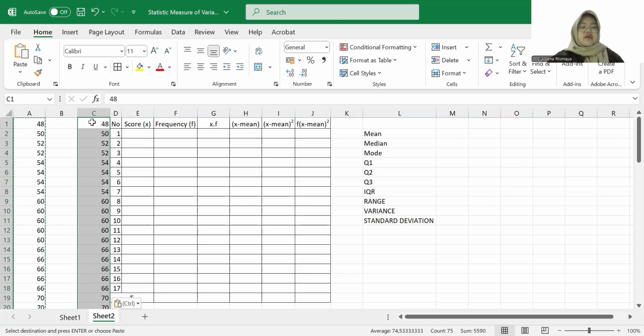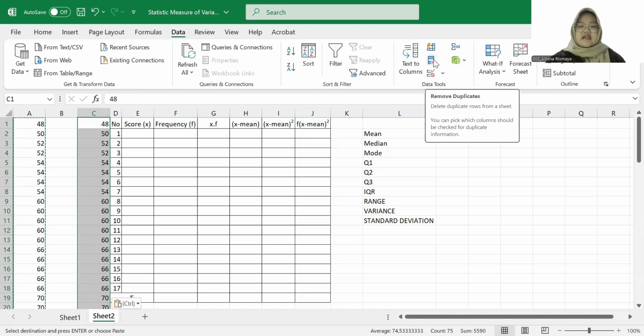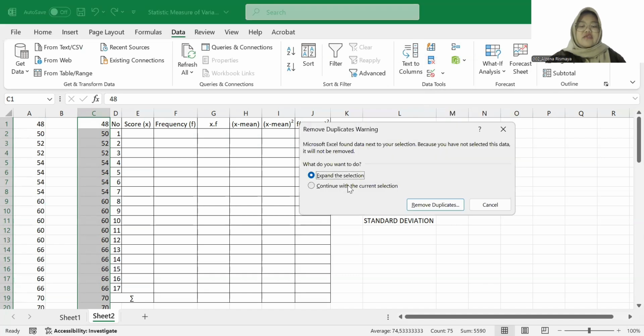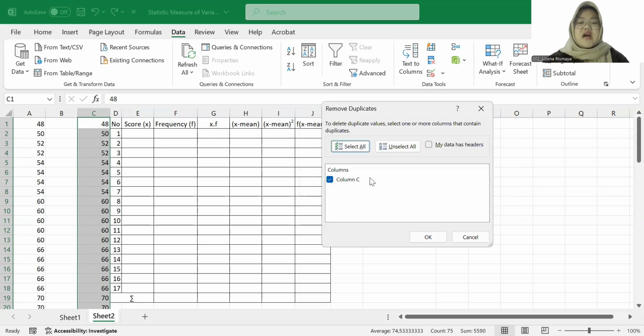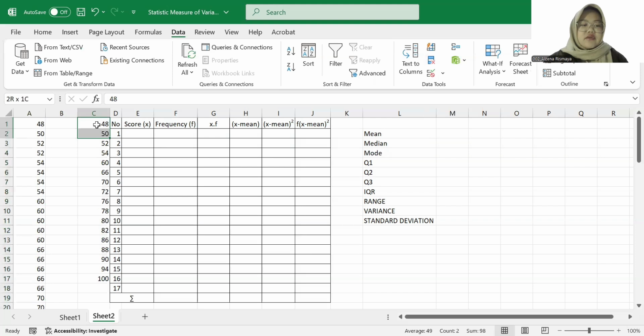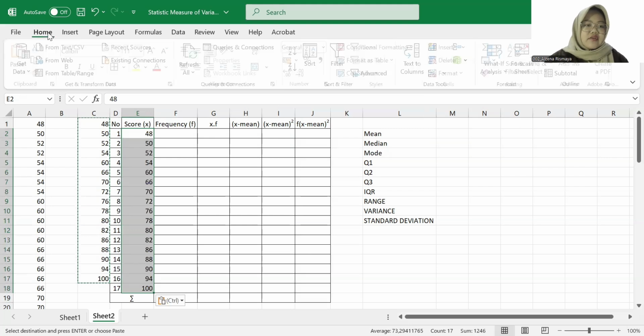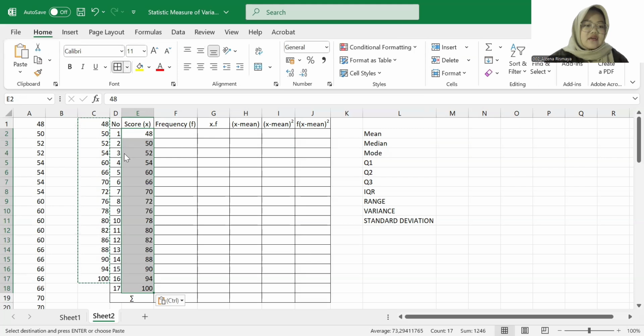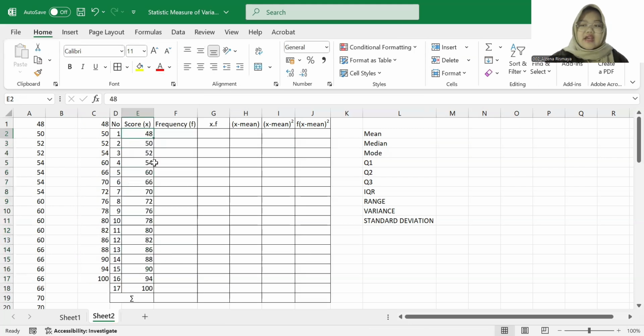Now, after you have this, you go to the data section and click this icon, remove duplicates, and don't forget to switch to continue with the current selection so that you only delete the duplicates from column C. Okay, and after that, you copy all of the data after deleting the duplicates here. And then don't forget to add all the borders so we have borders on the tables.